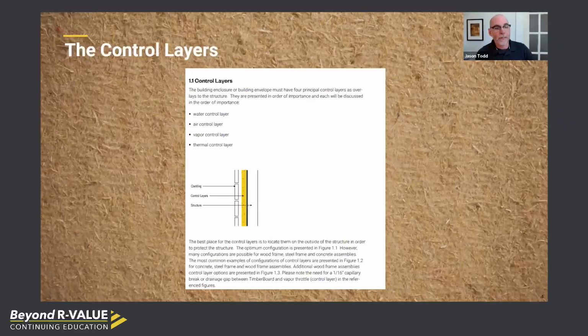Well, I think you can put it in a couple of different places, to be honest. I think in some places it's combined with other controls. Or you might have multiple layers for that matter. And I think if you look at some of the assemblies that maybe keep me up a little bit at night, below grade, because we've been not a below grade product. But if you look at that, we have multiple vapor control layers in there that also act to some degree as air control layers. And I think I've seen air control layers on the outside, and I've seen air control layers in the middle of the wall sections, and sometimes on the inside, or some combination of all that.